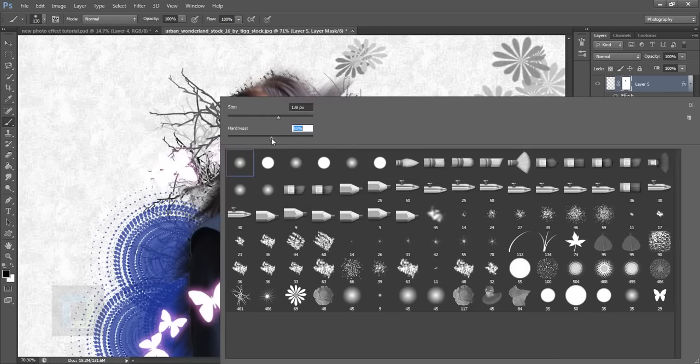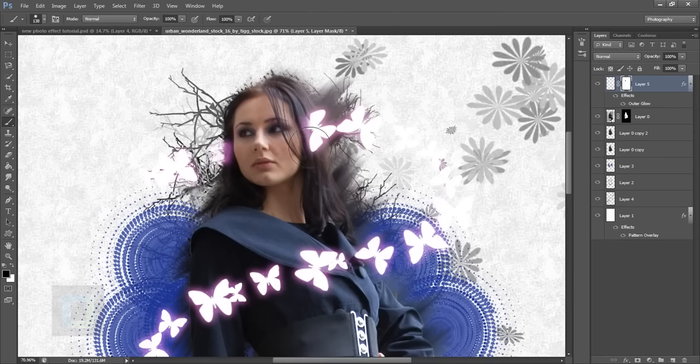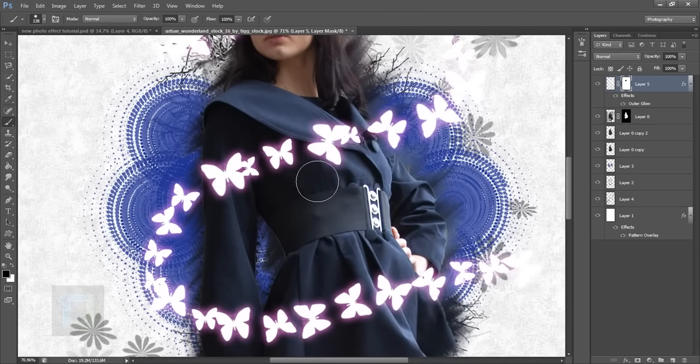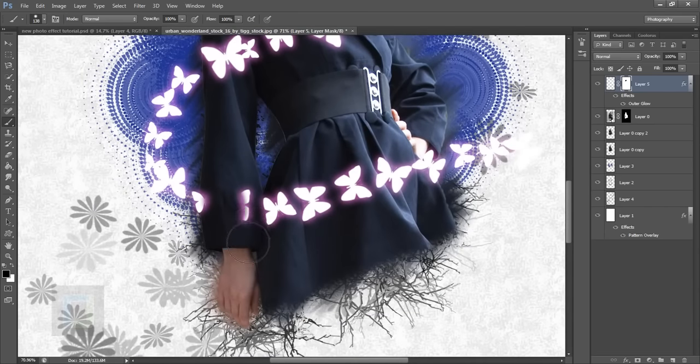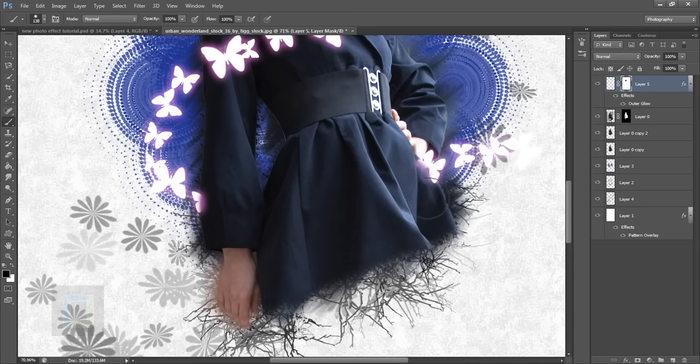And you know what, right click and make it harder, so that saves a lot of time. And like this, then don't erase this line, and then erase this line like this, and that seems great. And you can also paint white if you like, if by mistake you remove something unnecessary, so that seems great.